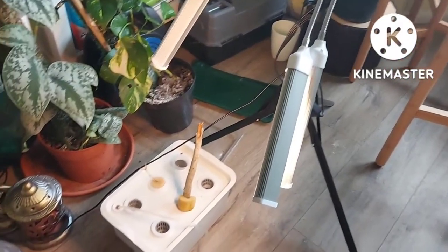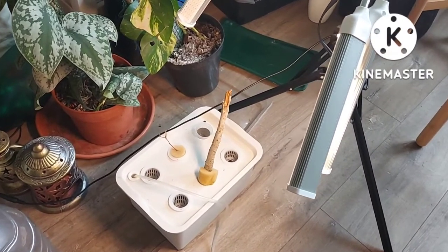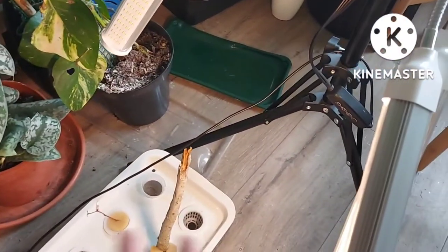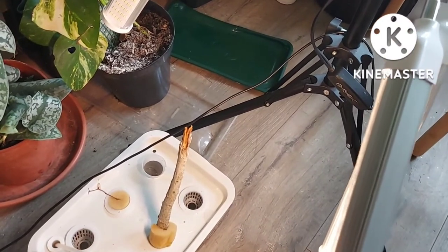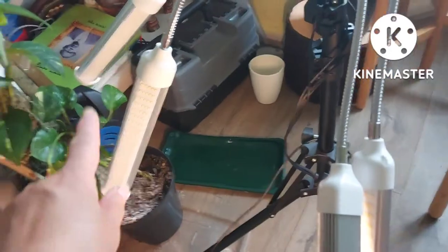So this is my little setup in the living room, my mini sick bay for my plants. I also use this area for my other tropical plants. In the evening I switch on all four of the lights, so there's four of these lights.